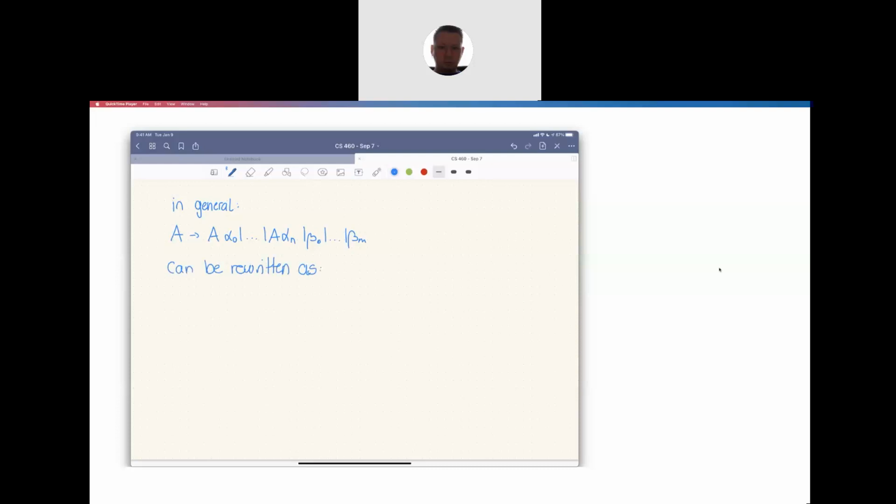So can I rewrite that in such a way, because now I have, look, there's a whole bunch of right recursion there. So alpha represents some mixed string. And so does beta. Let's just assume that none of the first things in beta is an A. So we can definitely say, let me write that down.